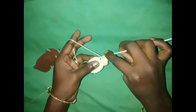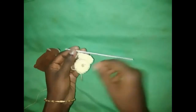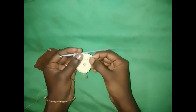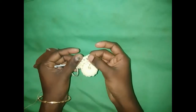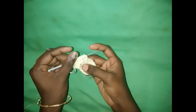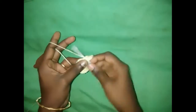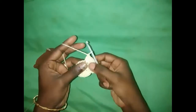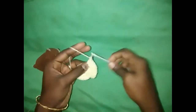Move to the next chain space. Into this chain space, I want to make 2 double crochets. 1 and 2. You can see in every chain space I make 2 double crochets. The next chain space I made 2 double crochet. Into this space I made 2 double crochet. Move to the next chain space. Into this I want to make 2 double crochets. 1. Into the same space I make another double crochet. 2. Like this.